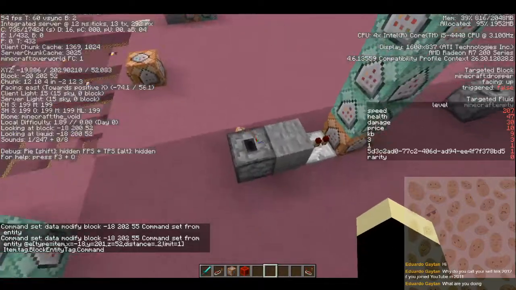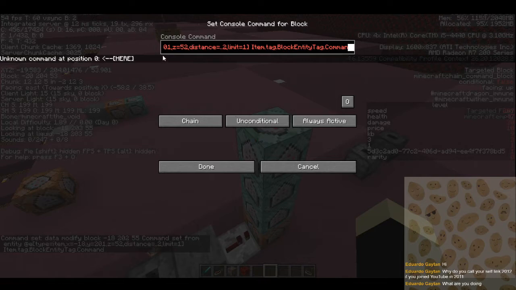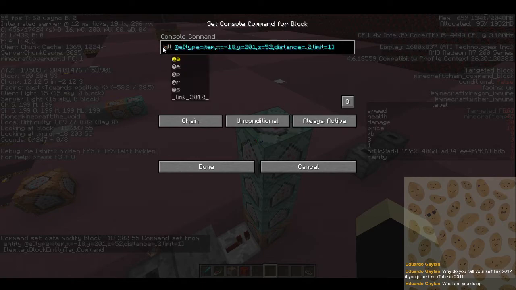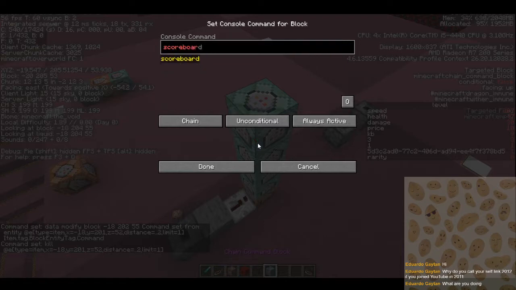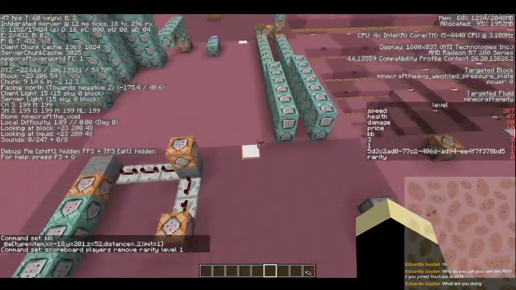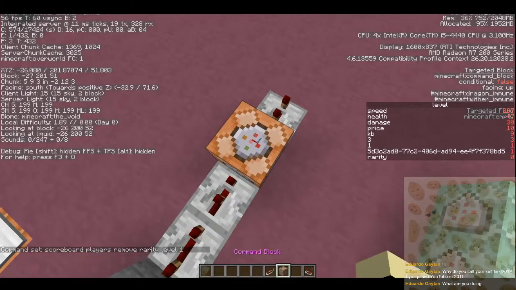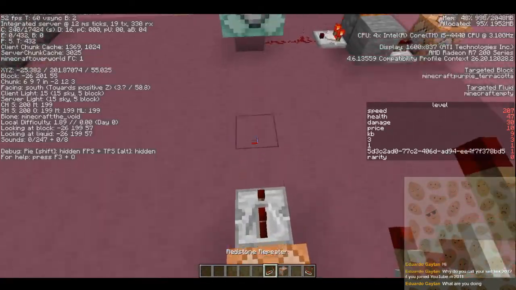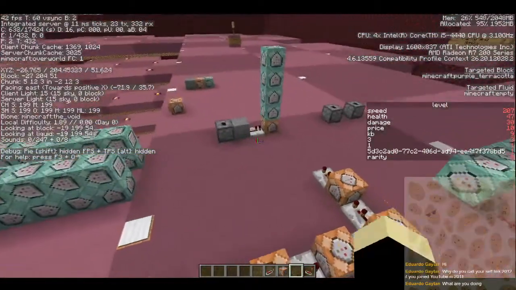What this will do is it will spit out a command block, paste the command into here, run the command. Then we're going to kill that item. And last but not least, remove 1 from rarity. Scoreboard players remove rarity level 1. Very good. Now my question is, how long does this process take? My guess is it doesn't take too long, so we're going to go ahead and repeat this process the 4 times that we need to for each subsequent rarity.